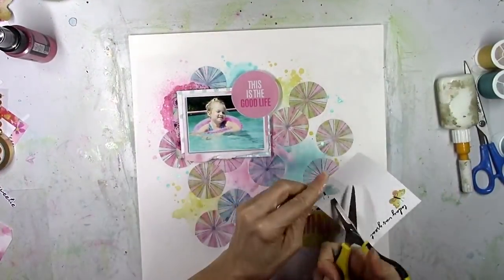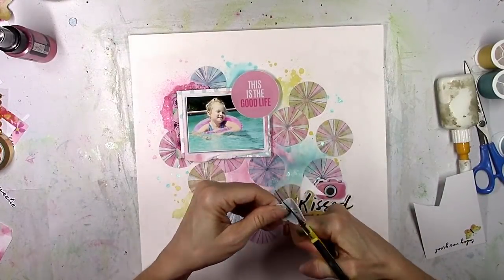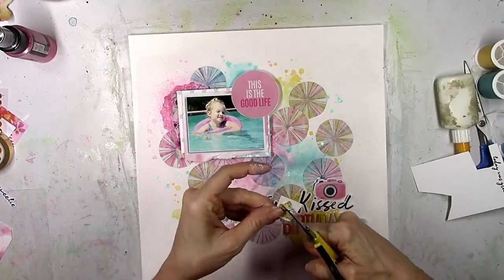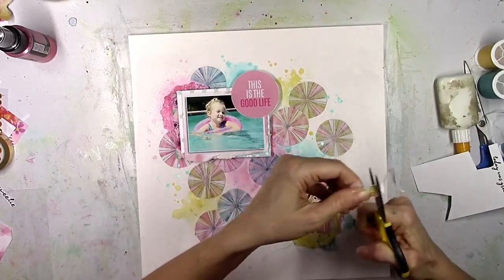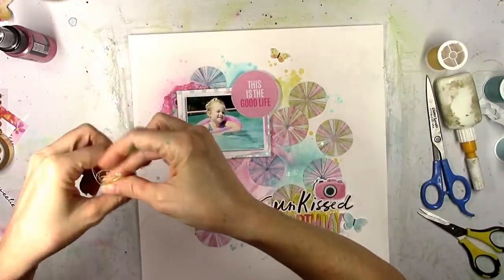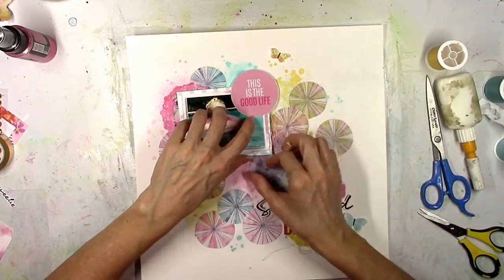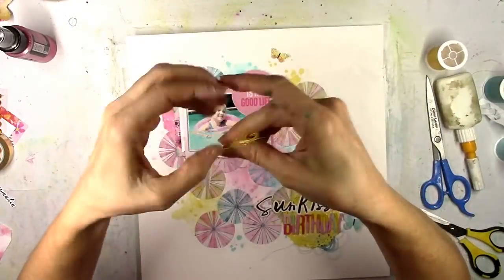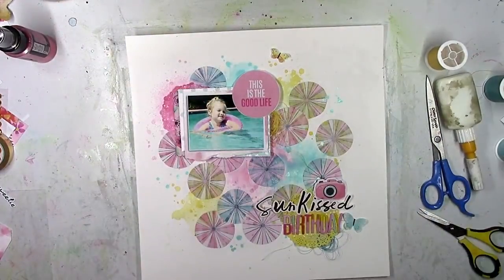The Sunkissed came from the Sunny Days Maggie Holmes sticker sheet. And I did add some darker aqua thread underneath there. Some of my footage got hacked up — I don't know what was going on with my camera today when I was filming this. But hopefully you're seeing everything that I'm doing, because as I was putting this video together I noticed some of my footage got frozen. It was just like a black screen and I'm like, where did that footage go? I have no idea. So the bulk of it is here, but hopefully nothing too important has gone missing.